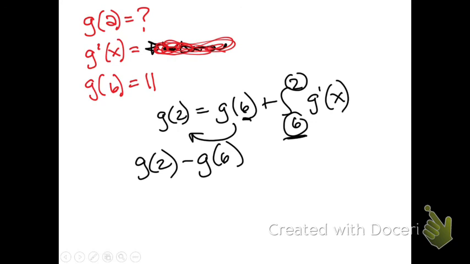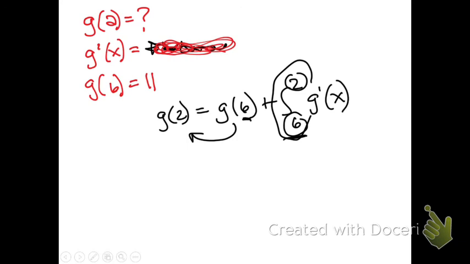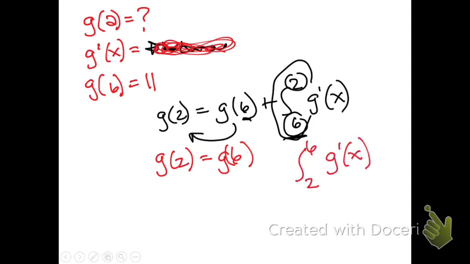If for some reason you just cannot deal with that, it's driving you crazy, we did learn that there's something you can do to these bounds if you'd rather that they be in order. So what is that? Okay, you can reverse the bounds if you really want to. So leave the g of 2, leave the g of 6. Okay, and if I reverse the bounds, if I say, oh, I don't like them like that, that's bugging me, and you want to make it 2 first and then 6, you can, but remember what you have to do if you want to flip those? If you flip them, you have to put a negative out front. These two things are equivalent. They would both give you the same answer in your calculator.